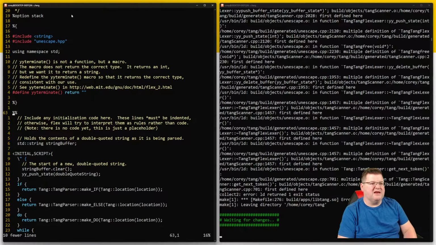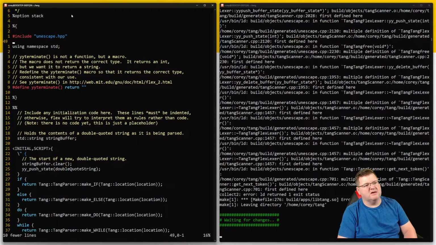We may not even need the pound include string. Okay.